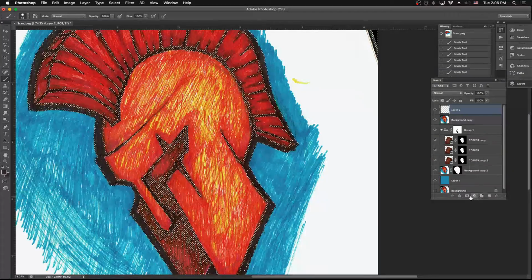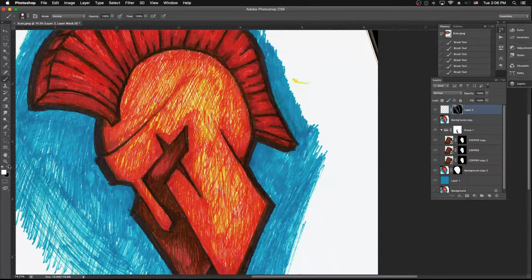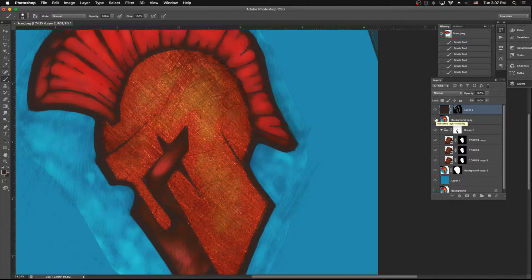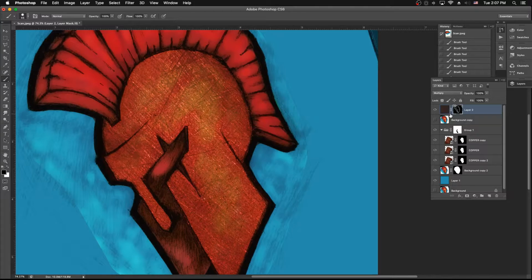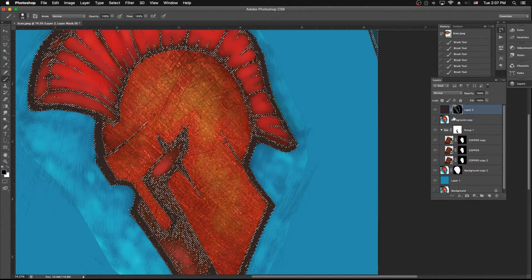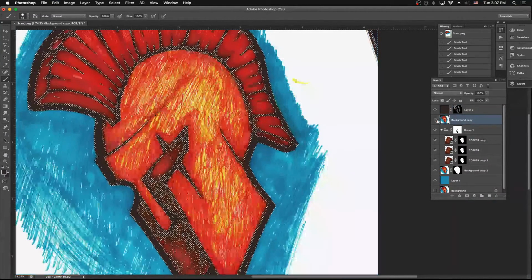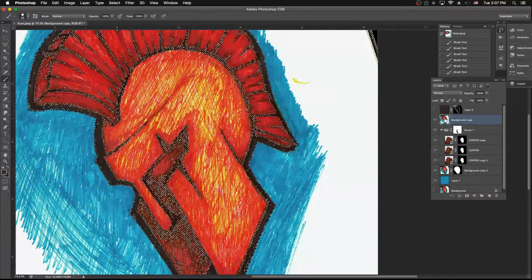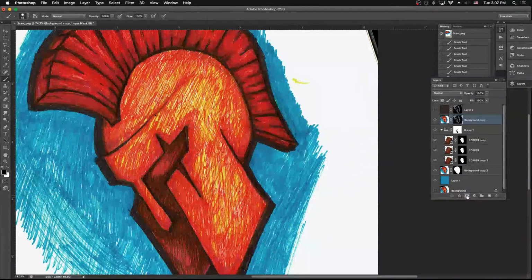Okay, layer. Give that a mask. Not delete that mask. Actually, that's not what we're going to do. Let's go ahead and select that again. Go ahead and give this thing right there the mask.